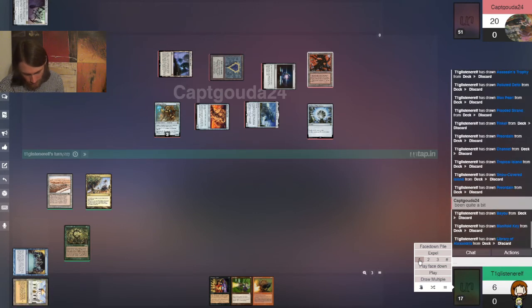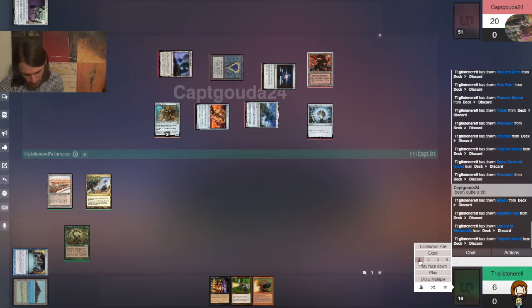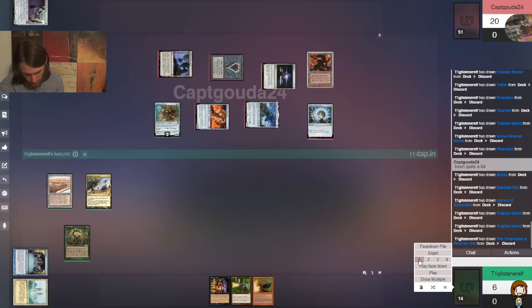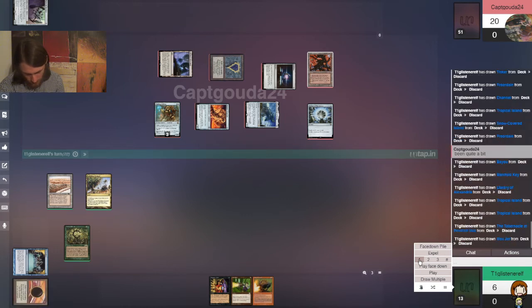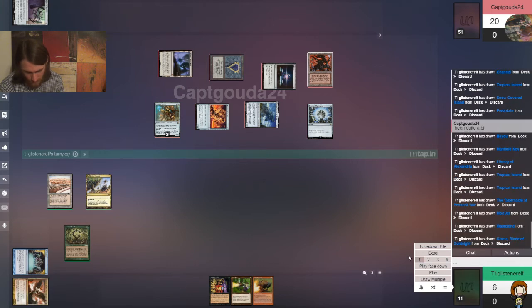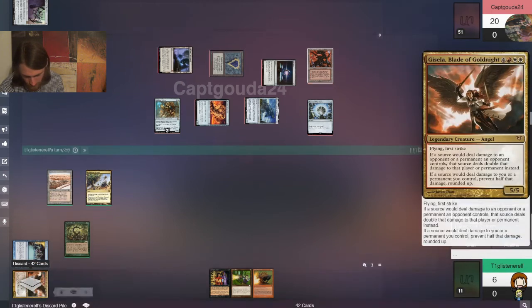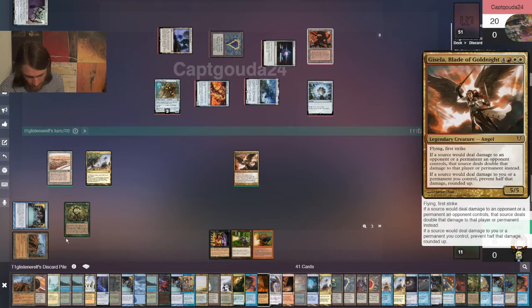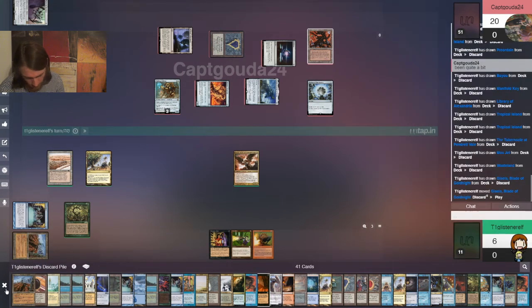Okay, so there goes both halves of the Time Vault combo. I didn't miss one, right? Please tell me I didn't miss one. Well, they just saw the Tabernacle. Okay. Okay, Gisela saves me for a little while.